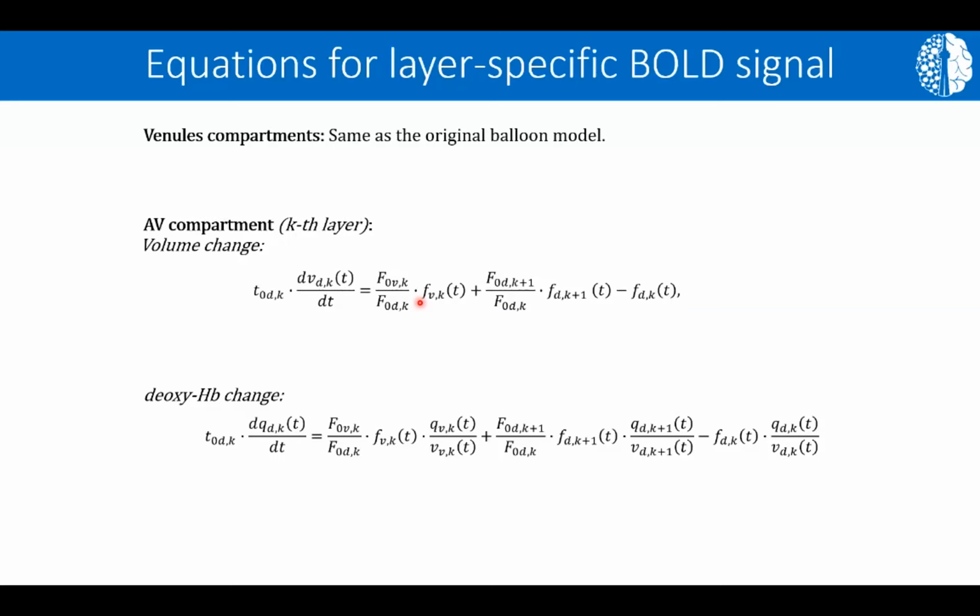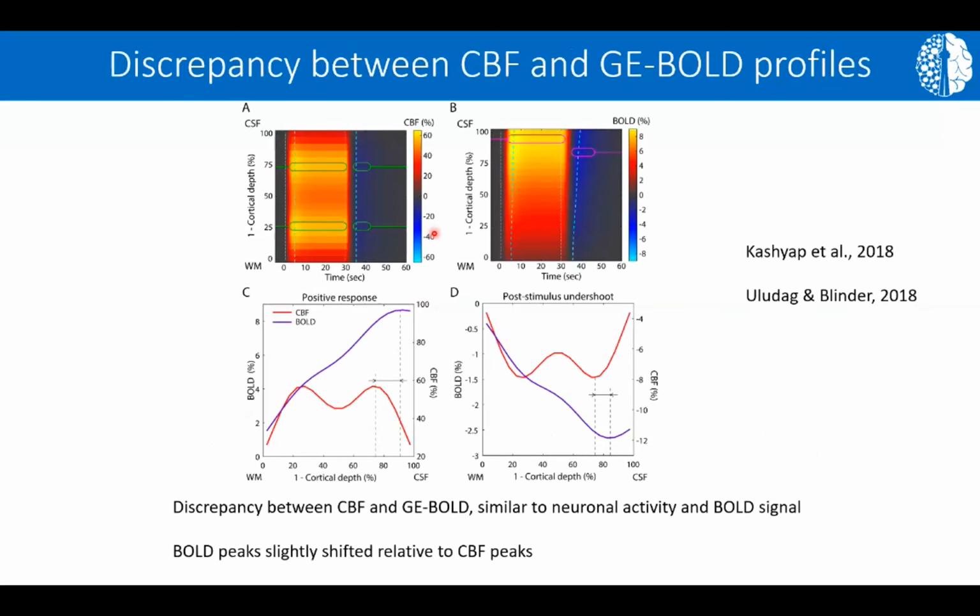And then here I want to show a few examples. On the left, this is blood flow. The spatial dimension is the y-axis, so white matter is on the bottom, CSF is on top, and the x-axis is time. And in this, we have assumed two peaks in the blood flow. We have one peak close to the surface and one peak in the bottom layers. And if we then use this equation, which I just described in the previous slide, what you are getting is the profile on the right.